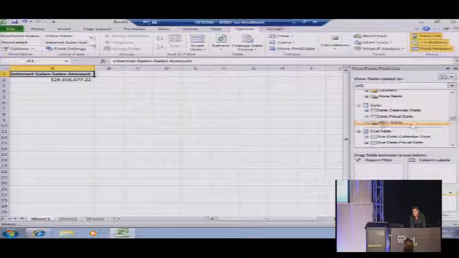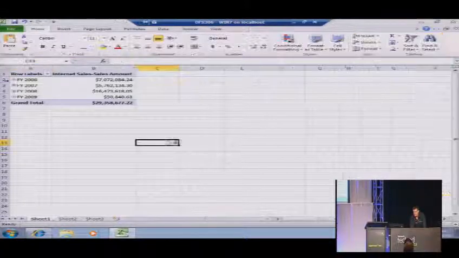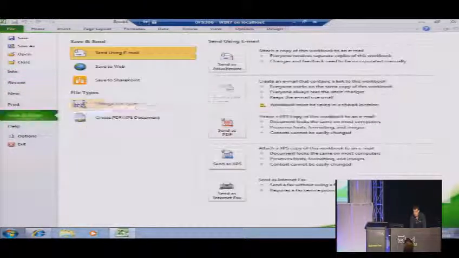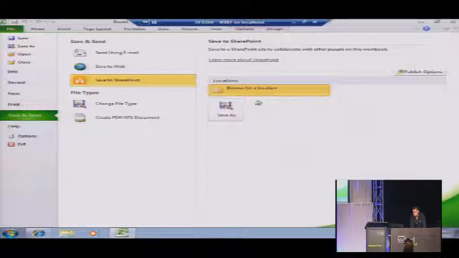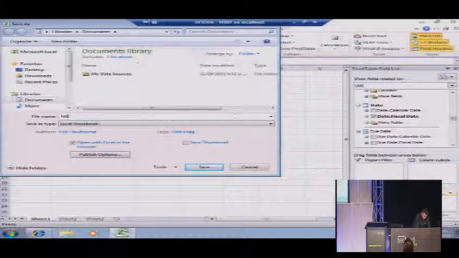So we're just going to do a really basic query here. One that's even nicer than that. And we're going to take this and publish it into SharePoint. Save and send, save to SharePoint. There we go. Save as. I get a little bit lost in the new stuff. As I said, I'm a bit old and crusty.